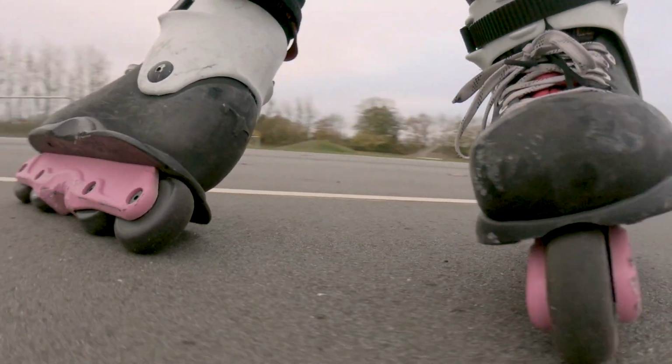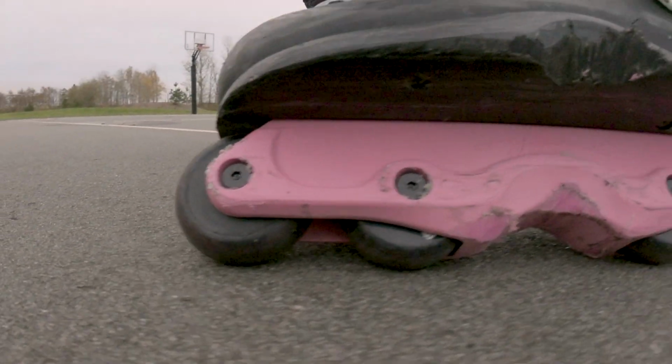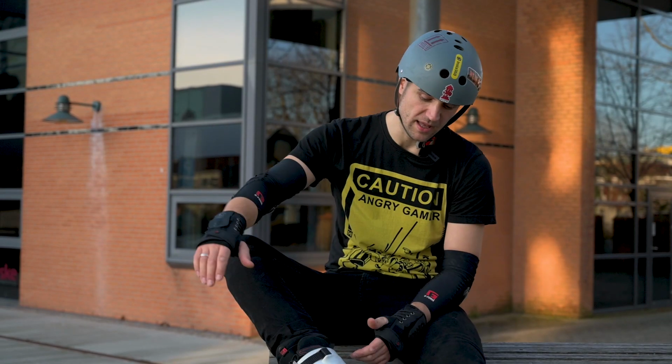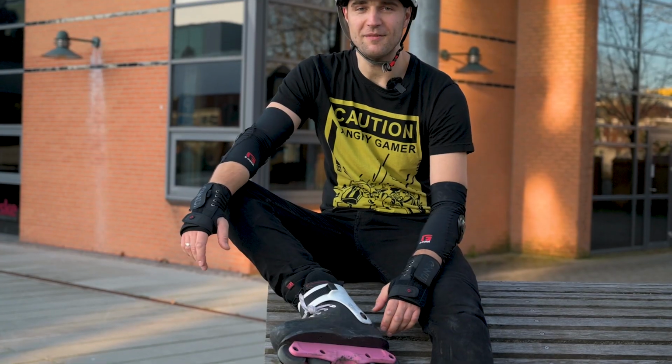I think it would be a problem in bowls, not that I ride them that much, but it is a downside. It is one obvious downside. I don't see any other downsides, and I have a blast skating them.